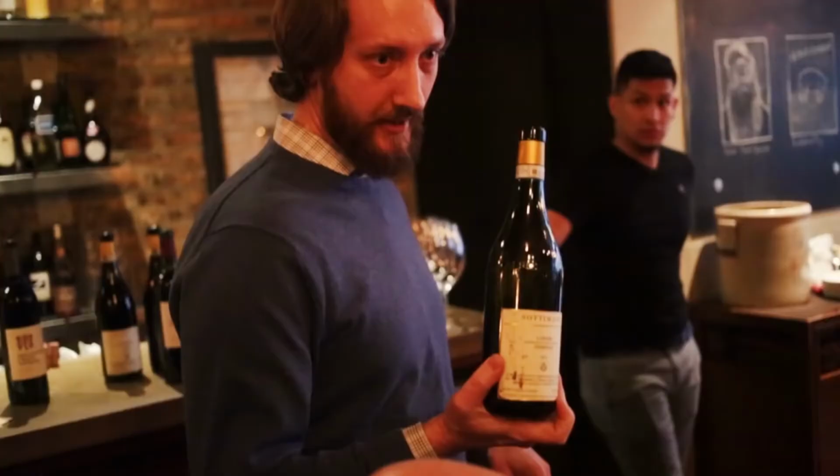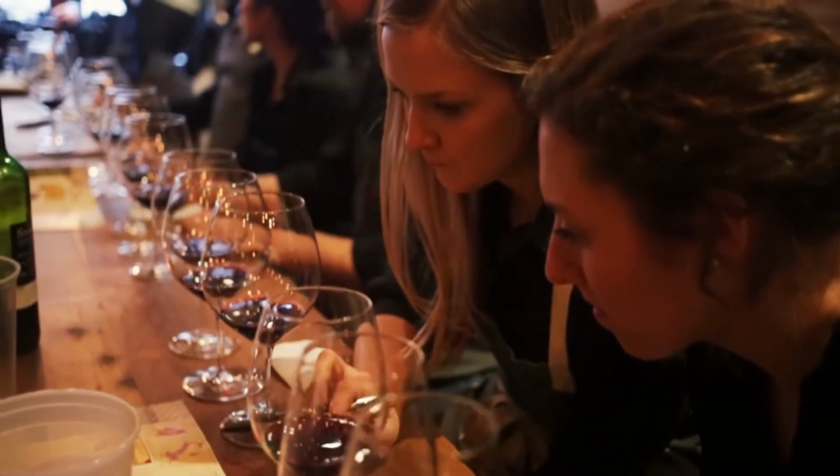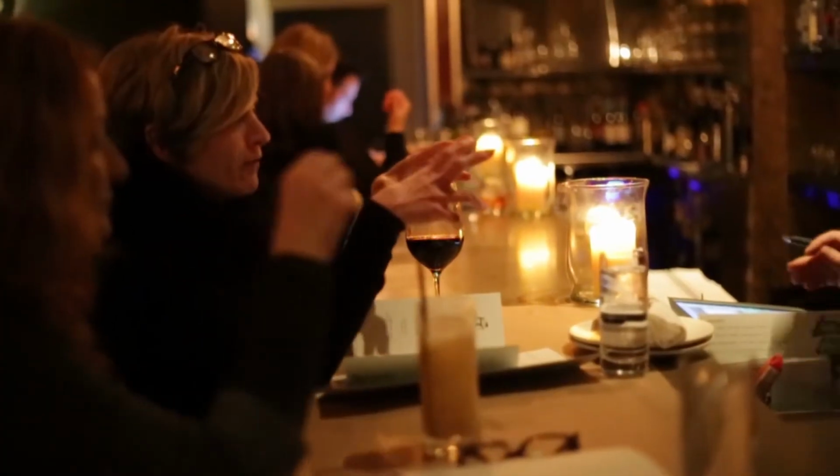Here at the Bristol, we blind taste wine with our staff every day. Every single day, myself or Henry will pull a bottle from our wine list. We'll open it and we'll taste it with the staff blind, just to see if they can make the connections. And actually, what we've seen is it helps them sell the wine on the list much better. It also helps them with their confidence.